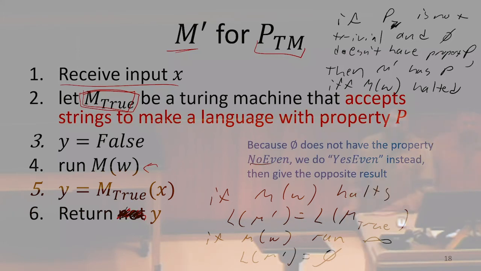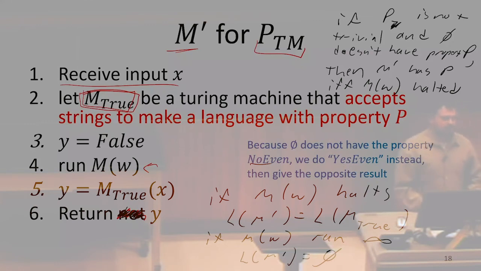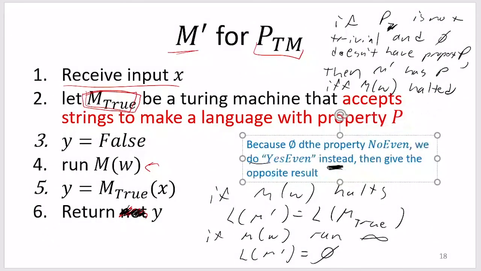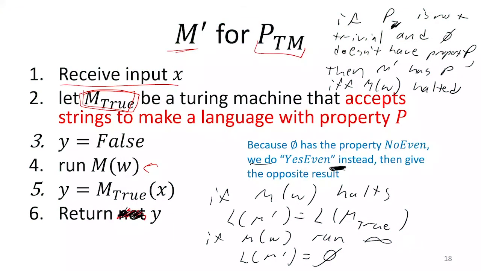In the case that the empty language does have property P, we can just repeat the whole procedure using 'not property P' instead. For 'no even,' the empty language does have the property of not accepting any even numbers, so this structure doesn't work immediately for 'no even' — but it would work for 'yes even,' since the empty language does not have any even values. No matter what property P is, as long as we can find at least one M_true with that property, we have a reduction showing that determining whether a machine's language has that property is undecidable.